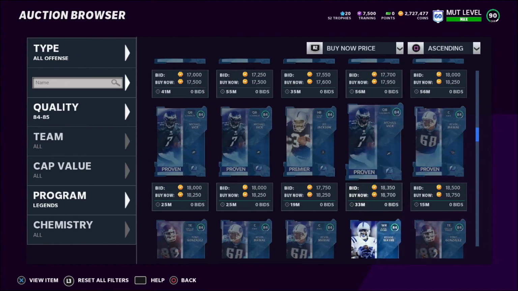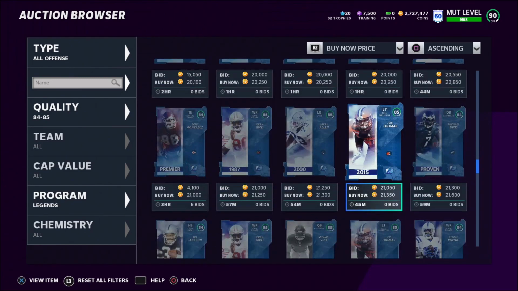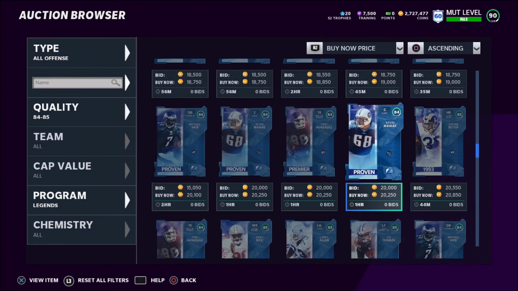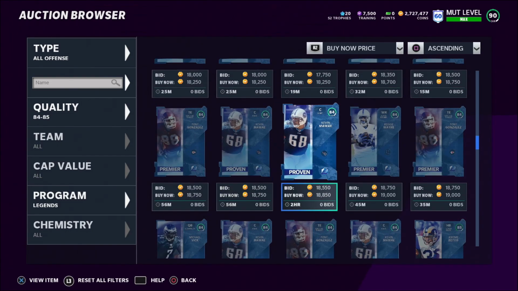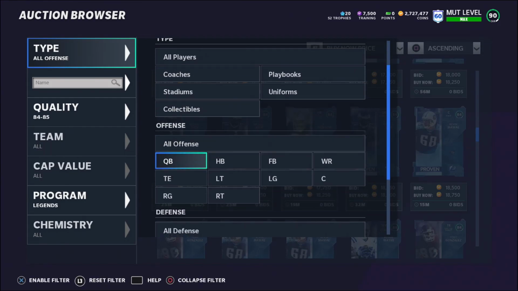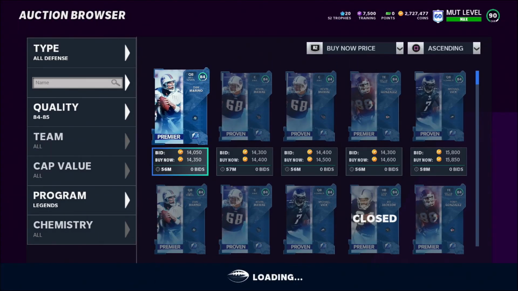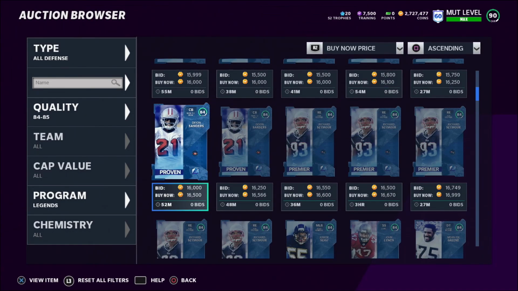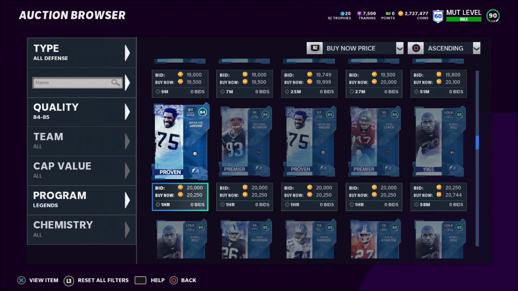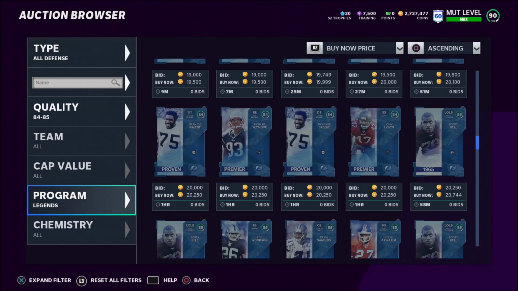This is the problem with the odd overalls, is that you have to scroll down quite a ways to find 85, 83 overalls. But right now, it looks like you guys could probably find them for under 20,000 coins. It might be cheaper on Saturday, but right now you guys can find these 85 overalls for under 20,000 coins at the very least. As long as you guys get them for under 22k, then that is good enough. But if you want the cheapest possible value, then you guys can get them for under 22k.